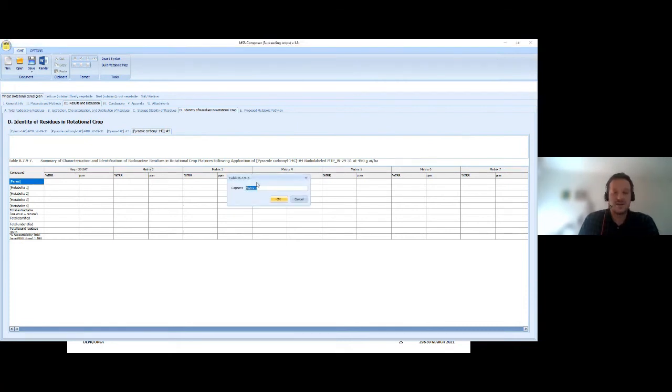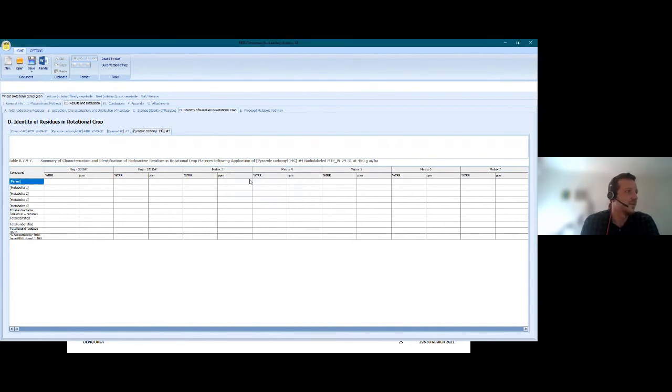So I have hay at 30 days after treatment. I think it's plant back interval, but after treatment, and also hay at day after treatment.